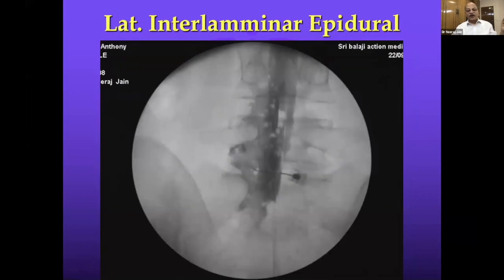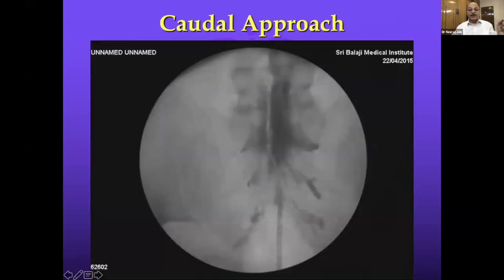This is one of the very latest findings from the Cleveland Clinic. They found this is as effective as a root block. When you do a lateral interlaminar epidural, you go inside there, you put your drug in there, and it works as good. By the way, I put an extra dye just to show people how it looks. Otherwise, you might have put just this much drug, that's more than enough. And that is coming from posteriorly.